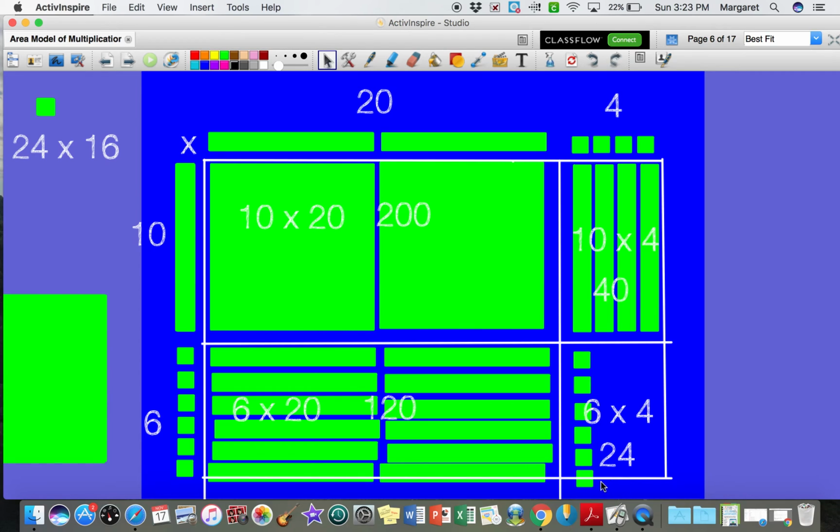All right, and then I'm going to see if I can copy this, make it a little bit easier. See if it will work with me here. Nope. All right, keep dragging.